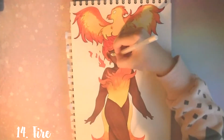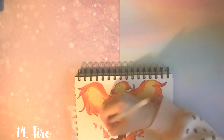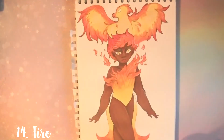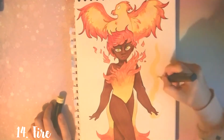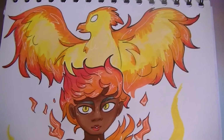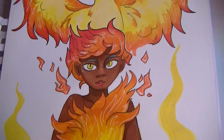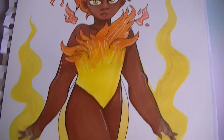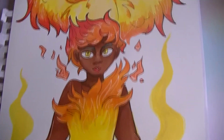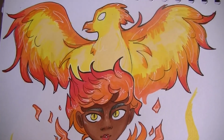When I finished it, I really liked it. Overall, I really like this one. It is a pretty simple pose. The composition is pretty simple, but I wanted to keep it simple, and I'm glad that I did, because I feel like with the air prompt, unfortunately, I tried to add too many ideas and it ended up being too much. So I'm glad that I kept this one pretty simple, but also added a lot of those flames in there. I'm really happy with this one, to be honest.